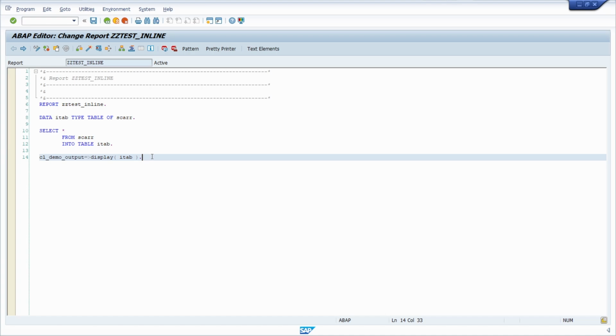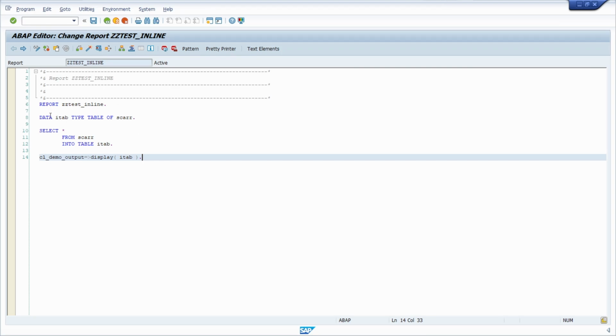If you have an older version of ABAP, so before 7.40 SP2, then you're not able to use inline declarations, but I think you should be able to use inline declarations. And in this video I would like to explain why you should use inline declarations within ABAP.